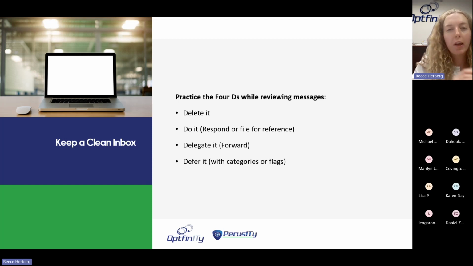Then to defer it, I already sort of touched on this with doing it, but by creating a rule to flag certain messages that are important, or to categorize certain messages, or to create a task in your inbox, you're not procrastinating what it is in your inbox. You're making sure that, okay, if I can't get to it right now, at some point throughout the day or throughout the week, I'm going to complete it, and now I don't have to worry about it.